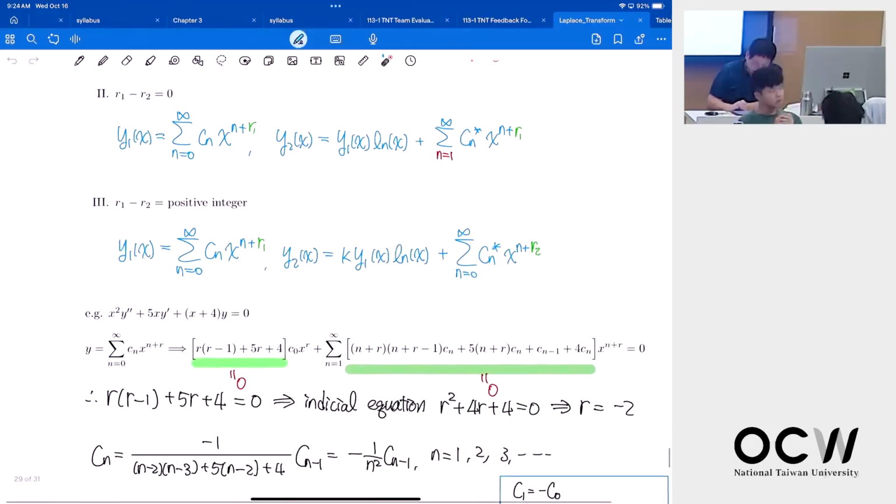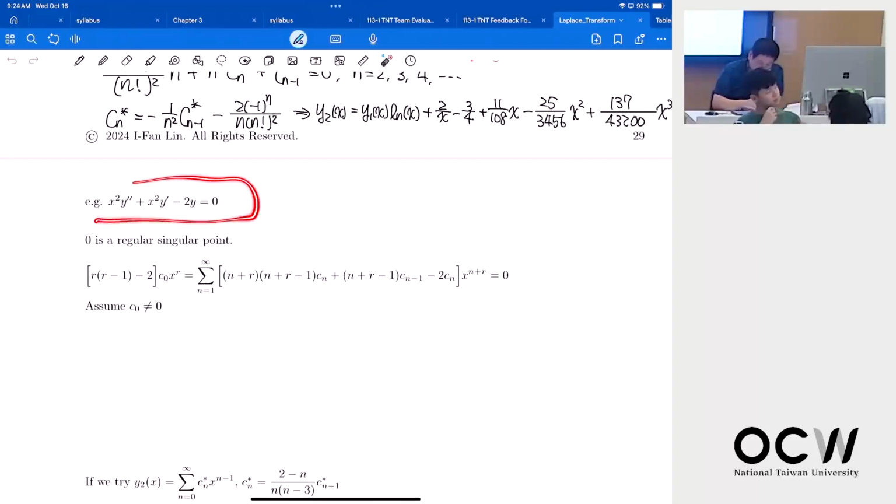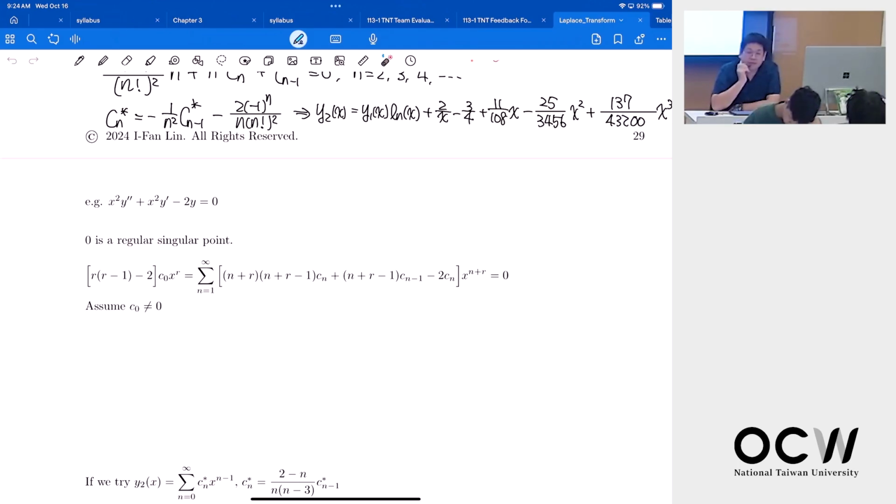So next, let's see this differential equation. First, to save time, in the beginning, we still need to determine, if I want to have a solution about 0, I want the series expansion about 0, then I need to check if 0 is an ordinary point or a regular or irregular singular point.